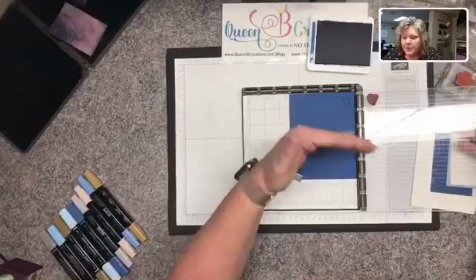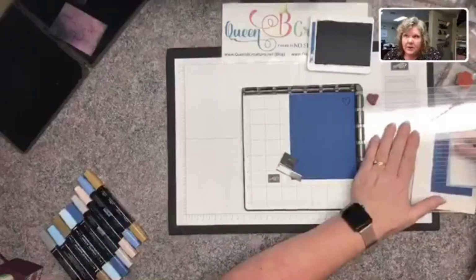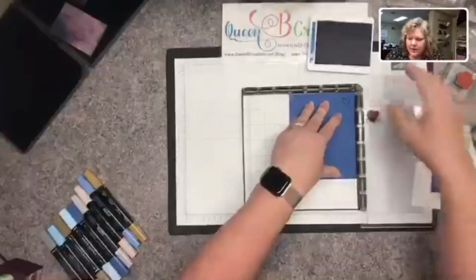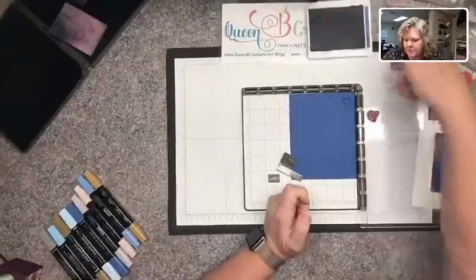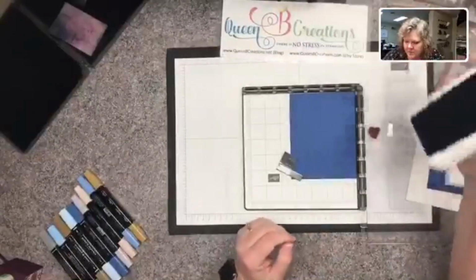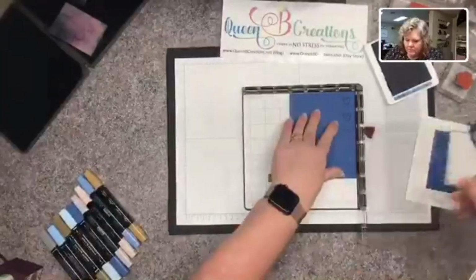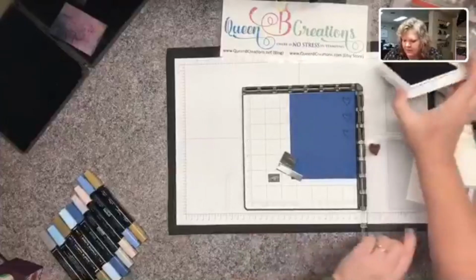Then in order to keep them in a row and evenly spaced, I'm not going to touch the stamp. I'm going to leave it on its plate, but I'm going to pull out the plate and move it just down one on the hinge. This is what we call hinge stamping. And I'm just going to repeat the process down to the edge of the card. And so this is kind of quick and easy.